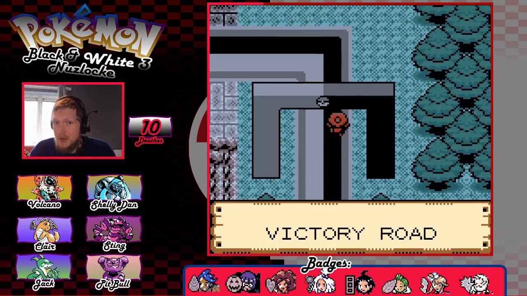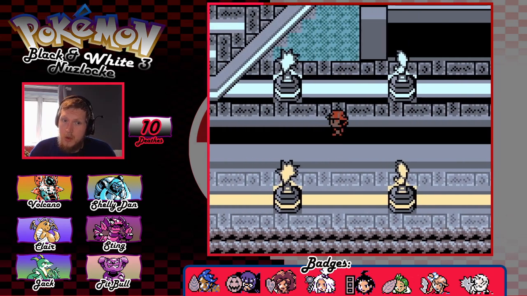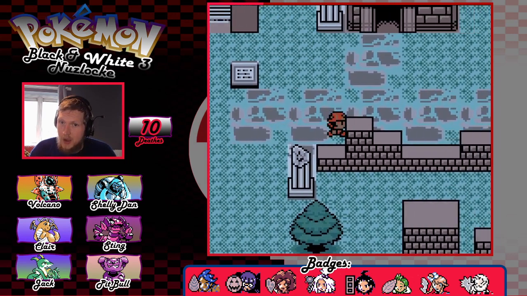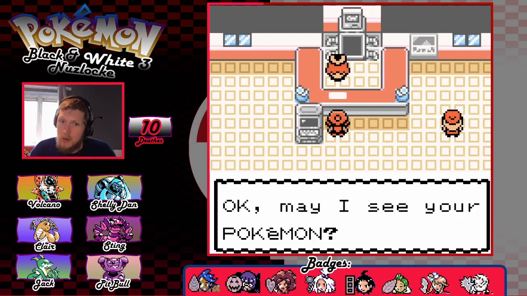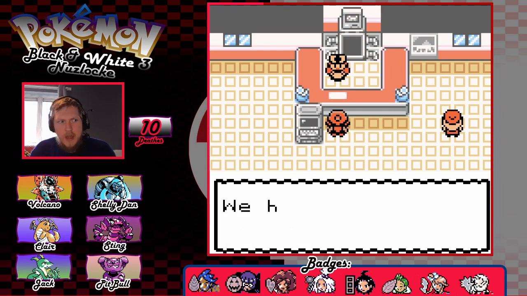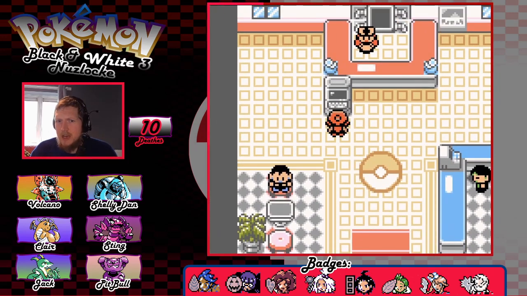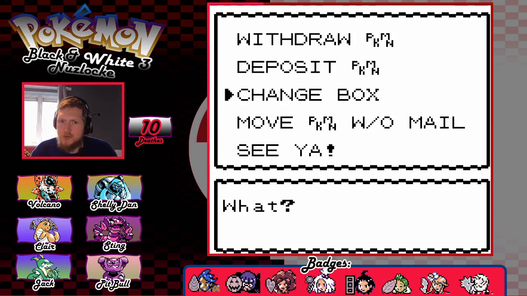There's a Legend badge. That's Victory Road. And we are here. Off screen, I think in the next episode, we will go through Victory Road and see where things go from here. I think this is probably going to be more like a Black and White 2 design of Victory Road, which is really cool.